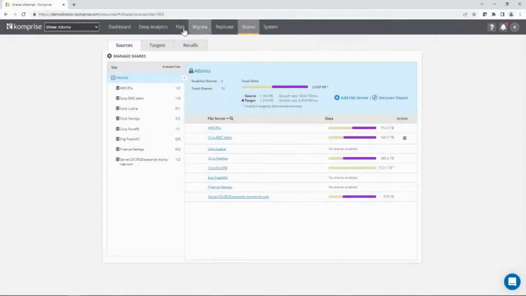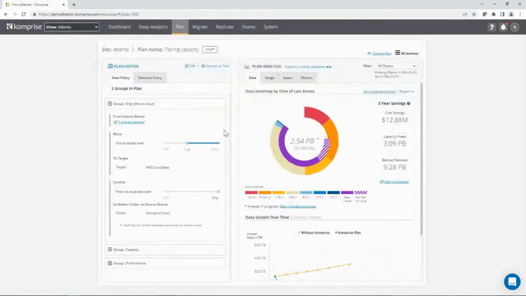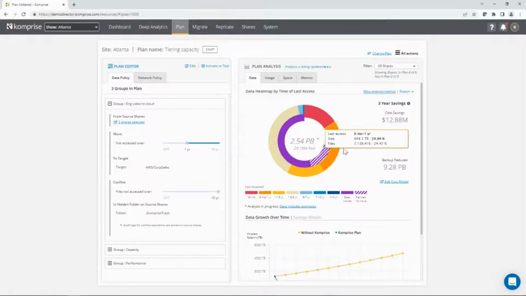Once you've connected Komprise to all your storage, within minutes, Komprise gives you analytics on all your data. So here we can see that in this environment, we have about 2.5 petabytes of data. And we can immediately see what we call a heat map donut of the age of that data. The warmer the data, the more red it is. The colder the data, the more orange and blue it is.